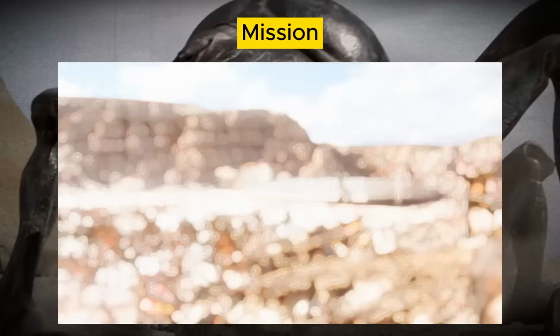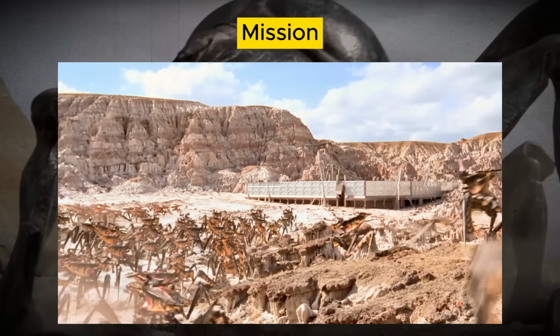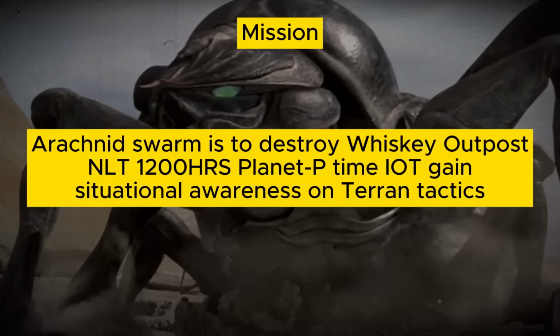Mission. Compared to a human adversary, the arachnid mission is relatively straightforward. Their tactical goal is to destroy all personnel within Whiskey Outpost, with the commander's intent of the brain bug being to analyze human tactics and procedures in order to adapt future arachnid operations to the threat.